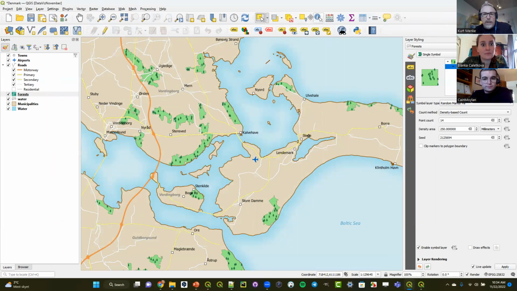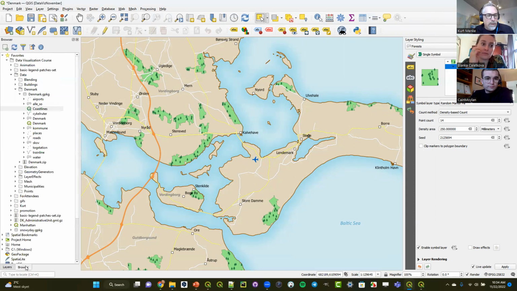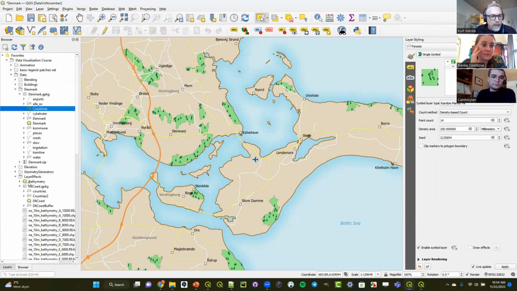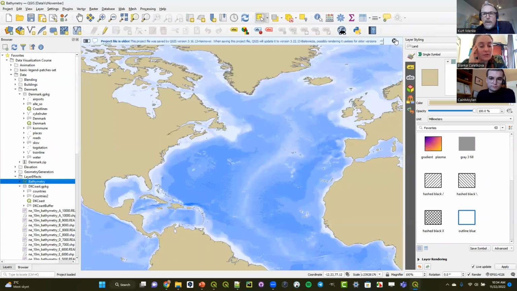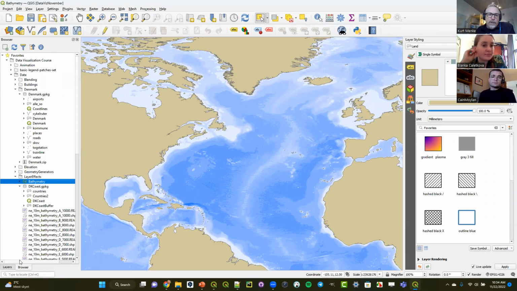Okay, so next we're going to change into looking at live layer effects. So I'm going to open up a new project. It's in the layer effects folder, and it's this bathymetry. This is some data from the online repository Natural Earth.